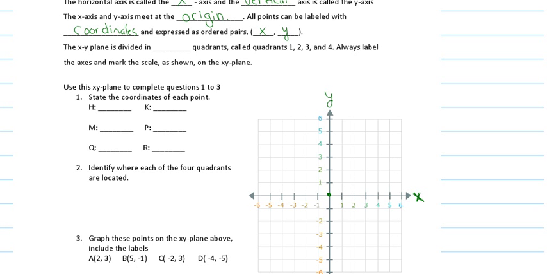And then you're always going to have two values, right? Let's say X is 3 and Y is 2. That means X is 3, Y is 2. And we always put them in brackets. That's what defines a point. We put them in brackets, and then we put a comma between the two values, okay? So anytime you're writing a point, you're writing it this way: bracket, the value of x, comma, value of y, close bracket. That indicates a point. Are we okay with that? All right.